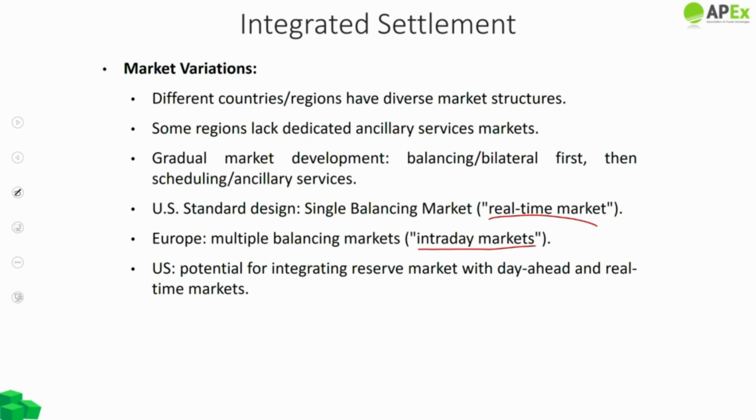In conclusion, the configuration of multi-settlement systems is shaped by regulatory decisions, market evolution, and regional preferences, whether through centralized authority delegation or phased market evolution. The ultimate goal is to ensure the reliability and efficiency of the power grid while adapting to the specific needs and structures of each country or region.